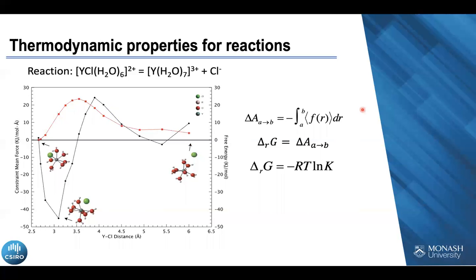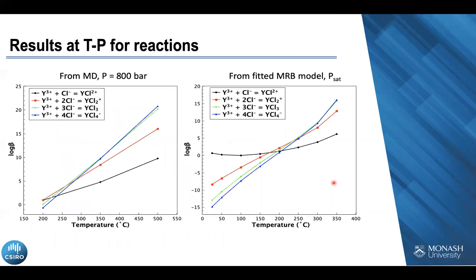And the next thing we do is use a thermodynamic integration method to calculate the formation constants of yttrium chloride complexes. Basically, we calculate the Helmholtz free energy of this reaction and transfer it into the Gibbs free energy, so we can get the log K values from this equation. And after we got the log K of yttrium chloride complexes at different temperatures, we employ them in the Ryzhenko model, so we can extrapolate the log K at a wide range of temperature and pressure. Here is another example of the extrapolations of log K values for the 4 reactions.